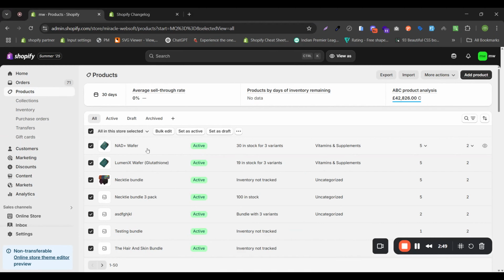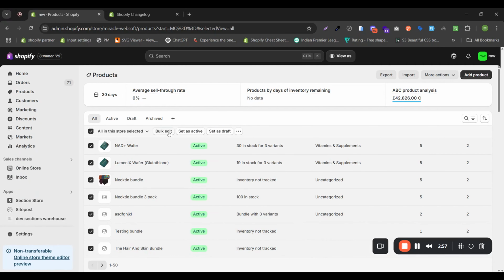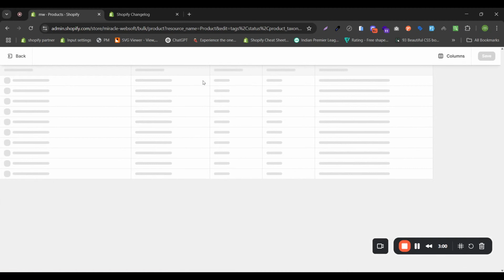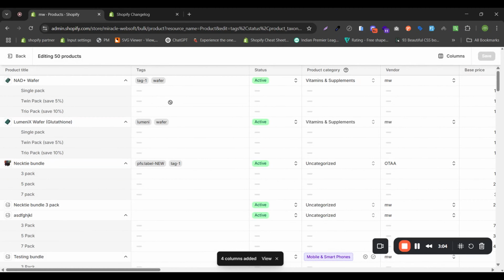And the third update, we're gonna take a use case of it, where that is bulk edit. You click on bulk edit, I'm gonna update the tags of the product. Previously, we had to go to every product and update the tag of the product, but now we can update the tags for multiple products at the same time.